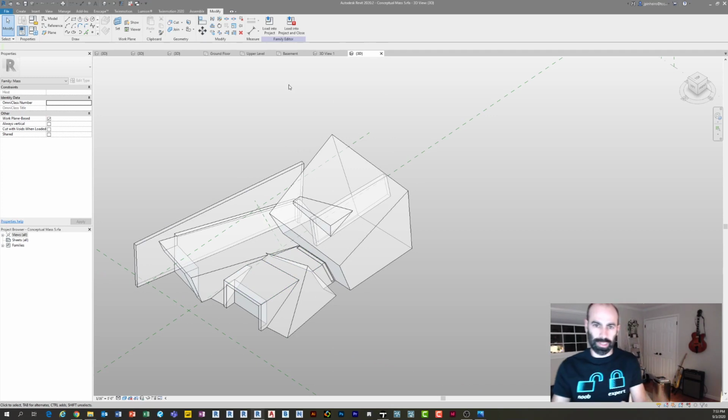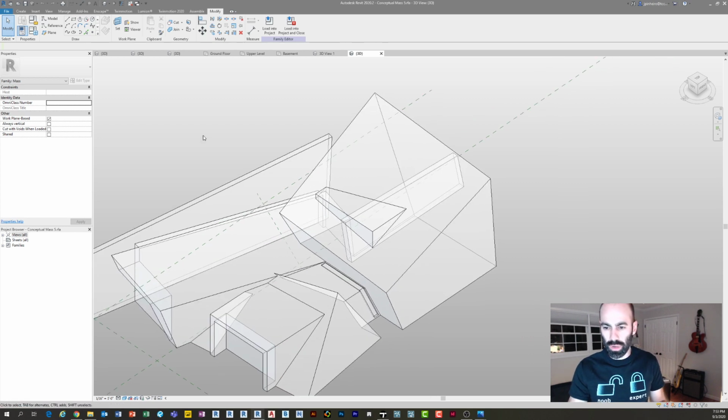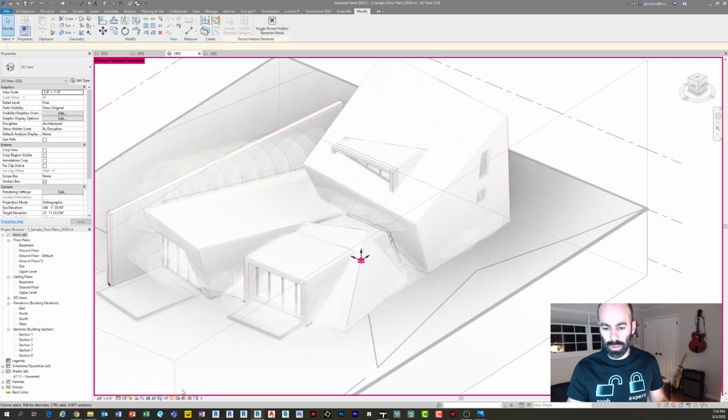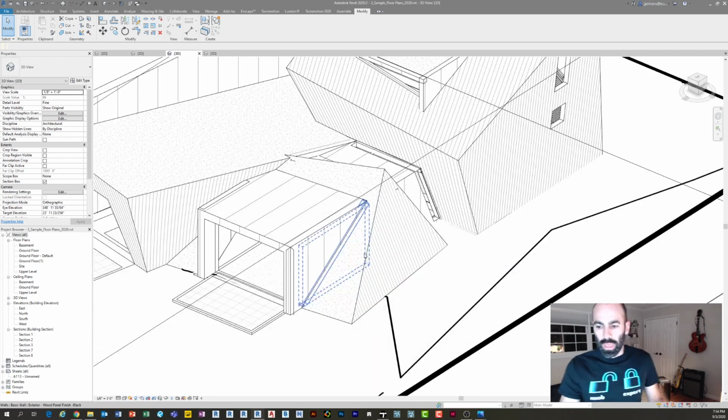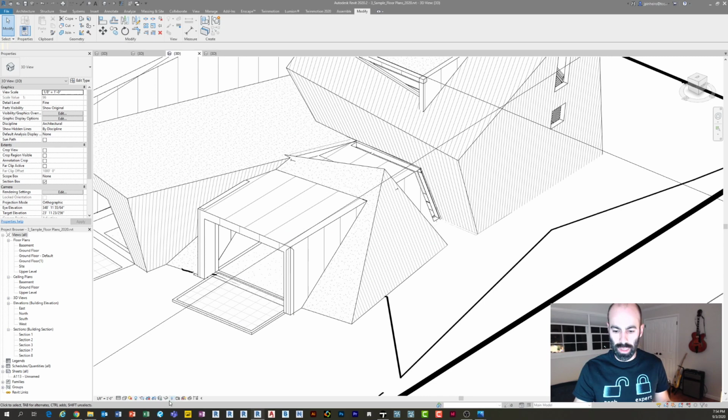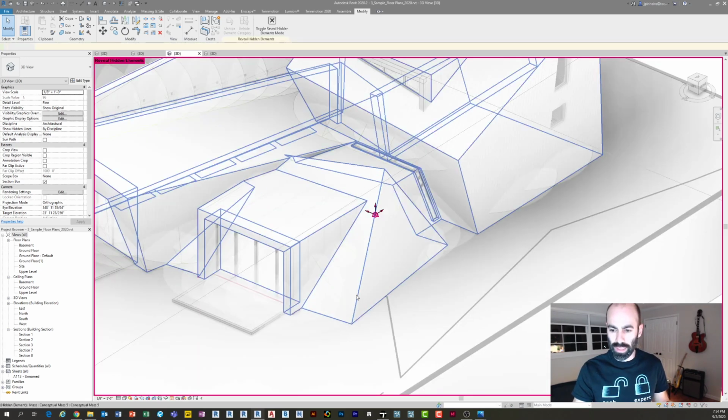So you build a mass, and I keep calling it a mass, but the reality is you don't need to just use conceptual massing. You could simply use typical standard extrusion types, revolves, etc. And so what you do with this is once it's brought into my project, once you have a mass, this is sort of the process that I would use on any of these designs where it's breaking away.